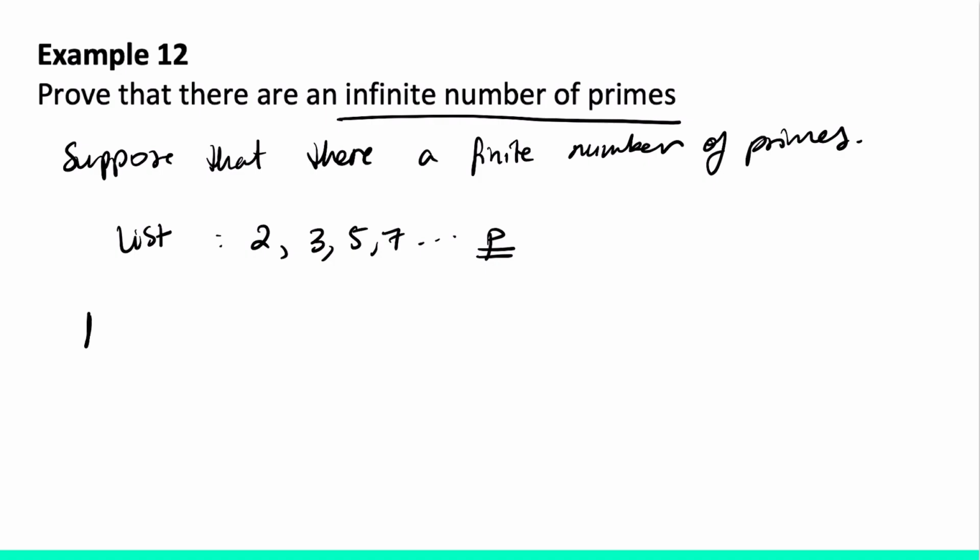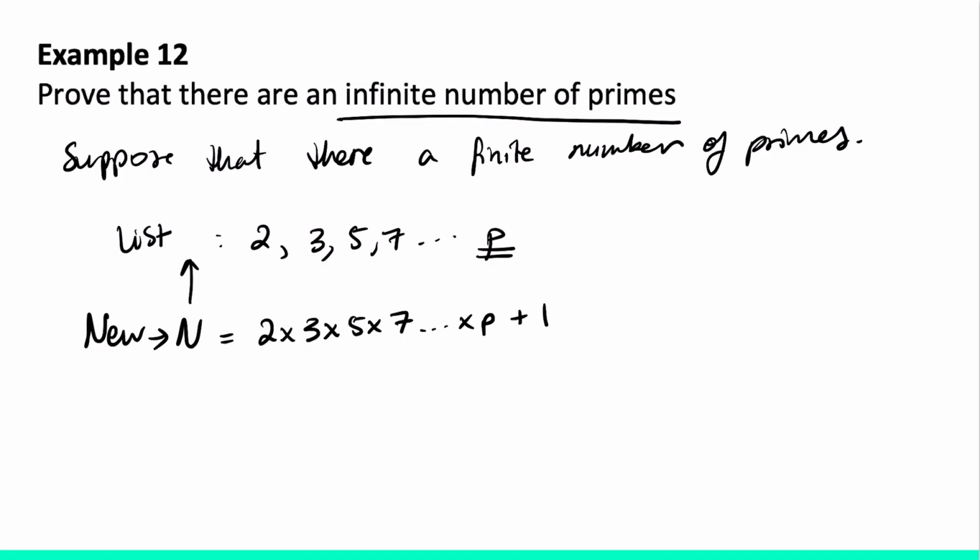He created a new number, which I'm going to call n. And the way he created this new number is he multiplied every single number that is in this current list, so all the way times p, and then he decided to add 1 right at the end. And that creates a new number. It's just a brand new number, and we know obviously there's an infinite number of numbers, so there's no reason why that can't have been created.